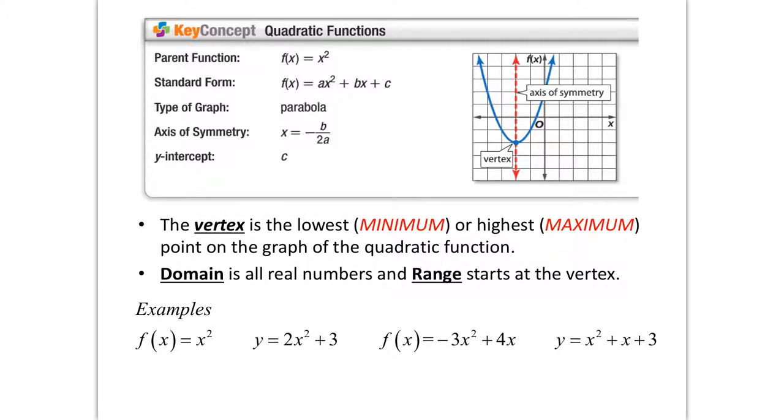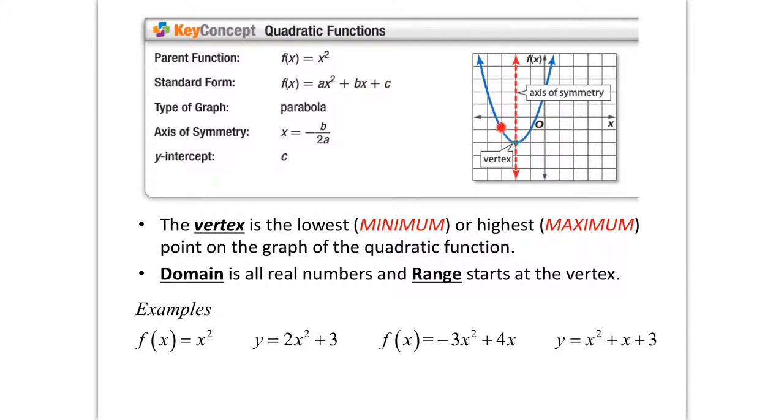So let's go ahead and first understand the parabola. I just graphed the parent function of the quadratic function, the parabola, f of x equals x squared. But you notice that on the picture, this point here is not on the origin. The one I showed you on the previous slide was on the origin. So when that point is not at the origin, then it's not the parent function. It's something else. This graph is something with ax squared plus bx plus c. A, b, and c are going to be numbers.